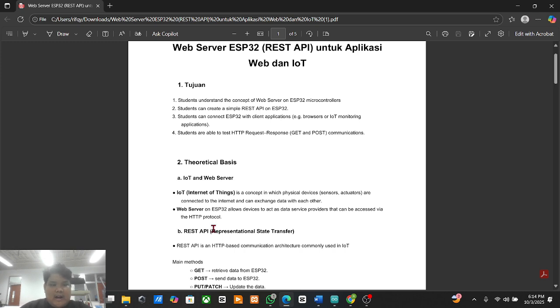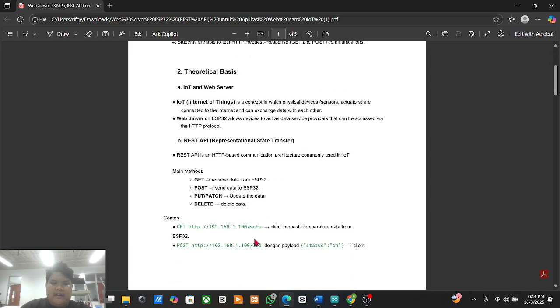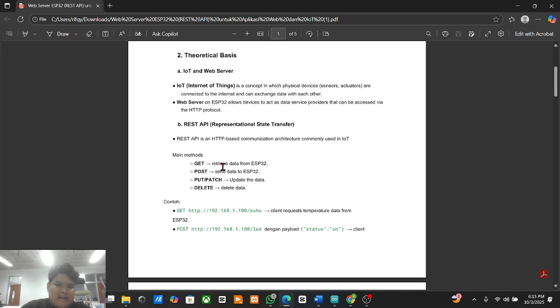B, REST API, representational state transfer. REST API is an HTTP-based communication architecture commonly used in IoT. The main methods are GET to retrieve data from ESP32 and POST to send data to ESP32, PUT or PATCH to update data, DELETE to delete the data.